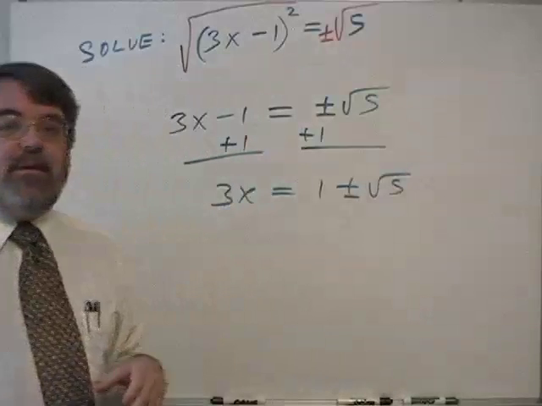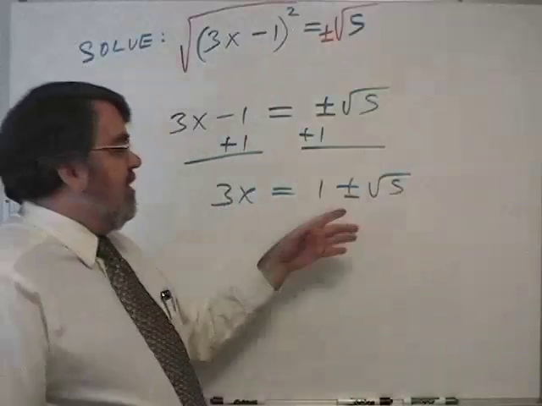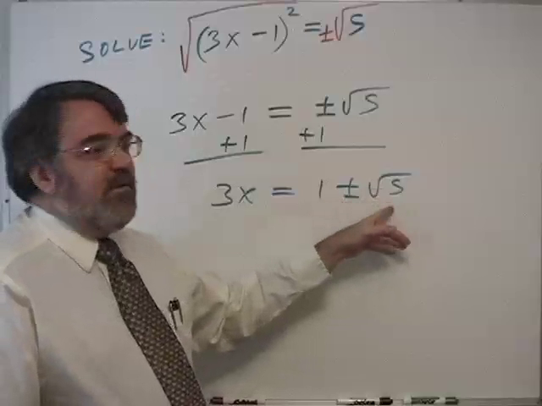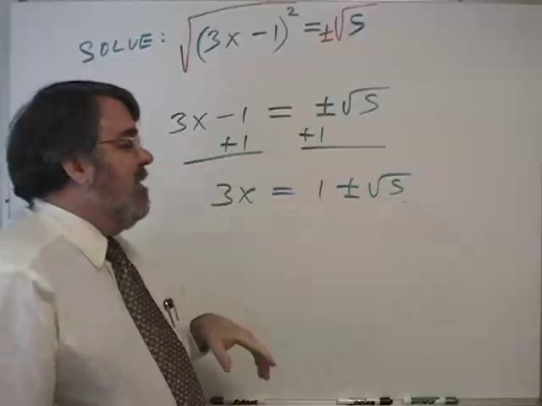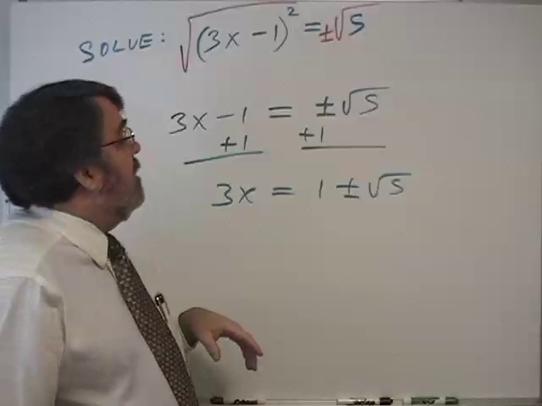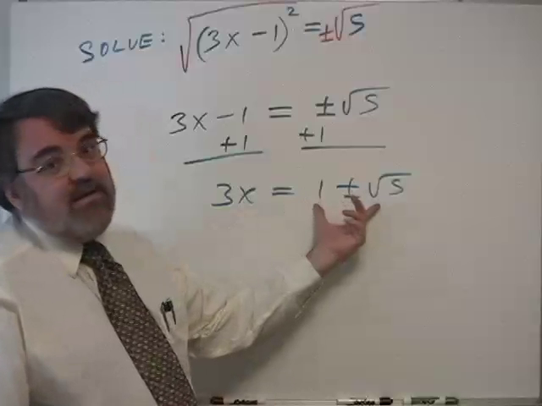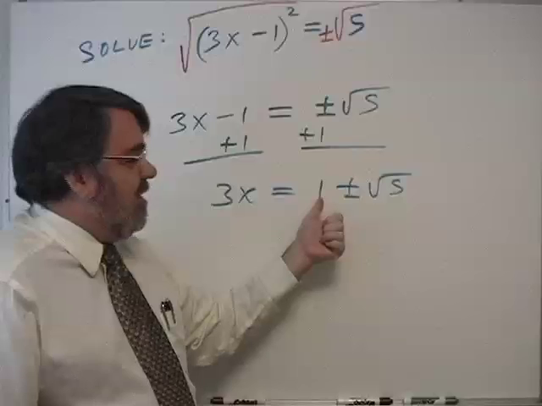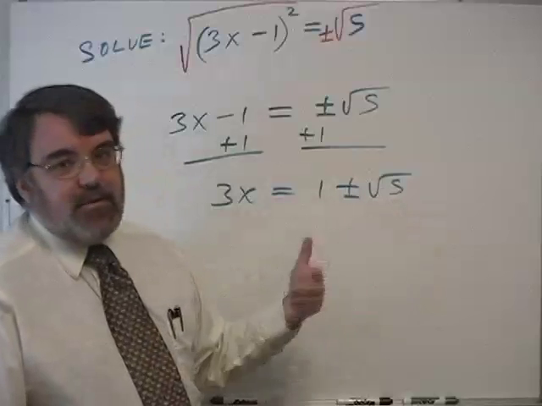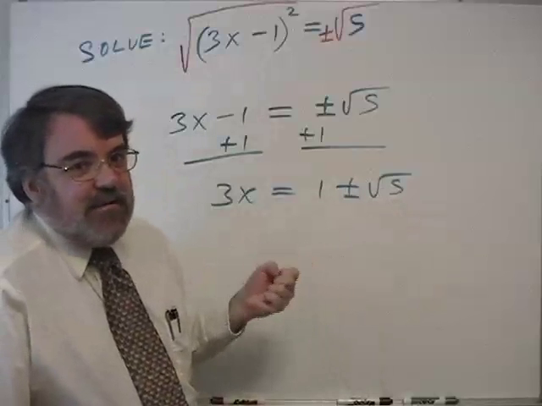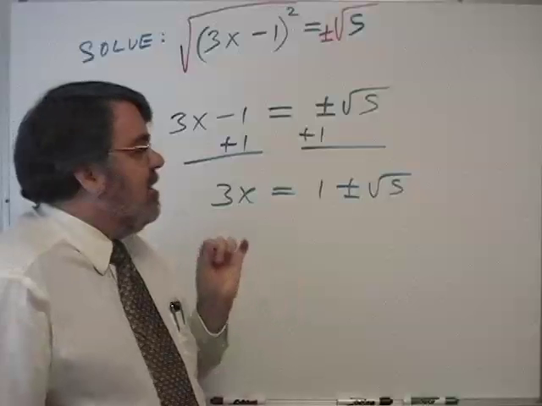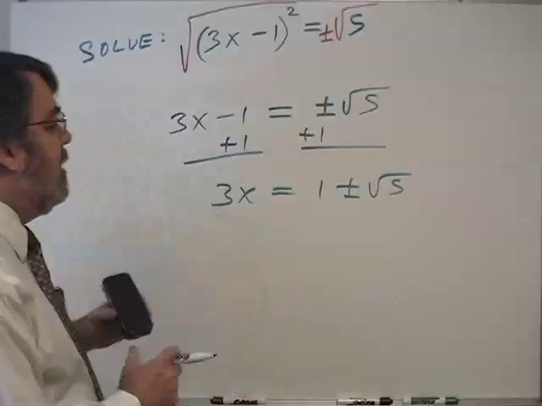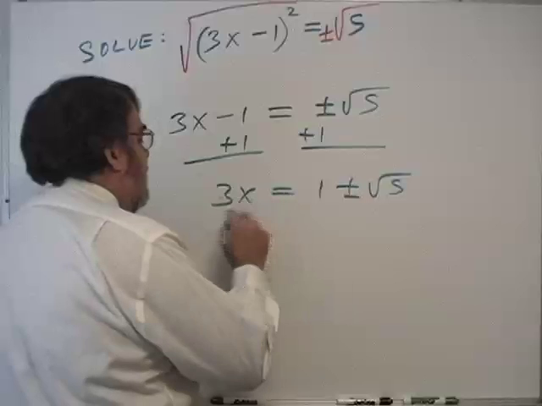And it's conventional to put the plus or minus square root term on the right in these expressions. Notice I can't combine these numbers because they're unlike. One is an integer, the other one is a square root of 5. They don't mix together. I can't combine them into a single term. And then divide by 3.